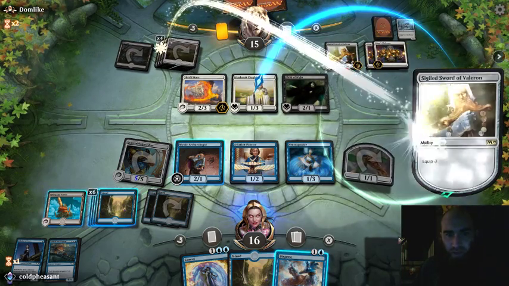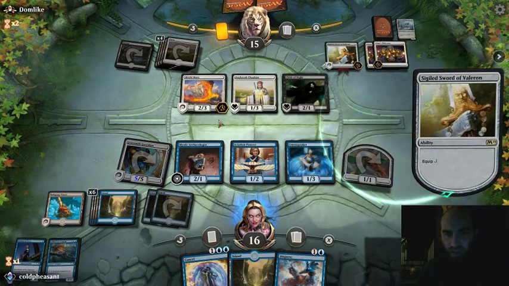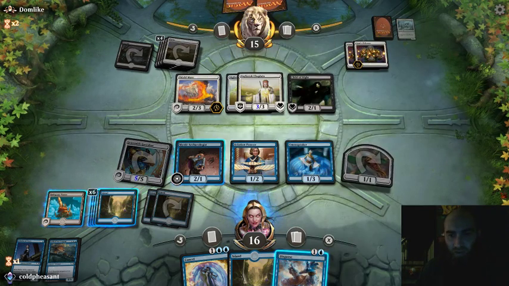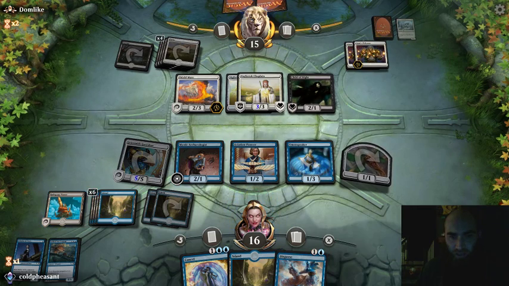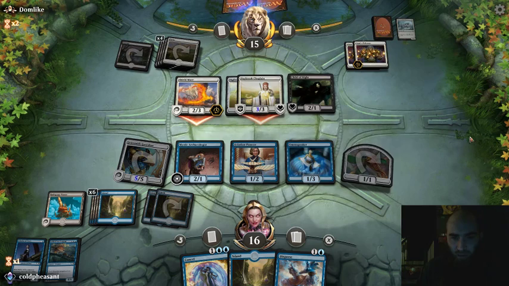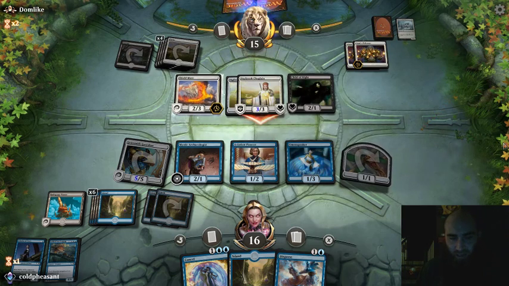Let's see if he goes to equip. Yeah, he's going to equip. We'll resolve that. I'm glad he put it on her and not the Shield Mare, because now he doesn't get life from me targeting it or him replaying it. He's going to attack. Probably going to swing with her. And with this guy. Nice. Look at that.